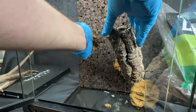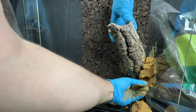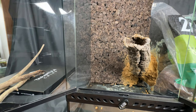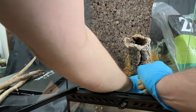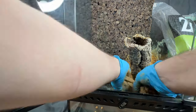Truth be told, this isn't exactly the easiest process, and I'm sure there's a better way I could have done it, but as you'll see soon, it worked out in the end, and I got it the way I needed to be, so more power to me, I guess. You can see that I'm adding some thicker material between the floor of the terrarium and the base of that cork tube, again, just to help support it more. As this dries, it'll become very firm and hard, and that'll really help the structure.